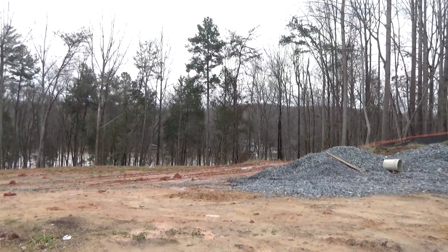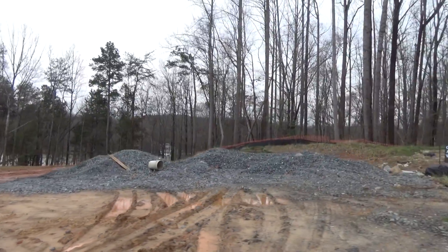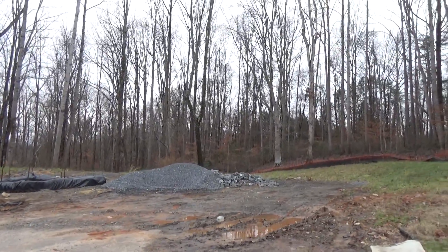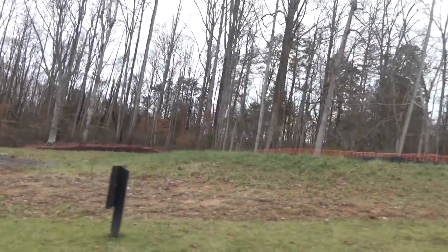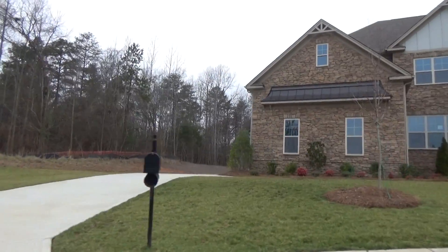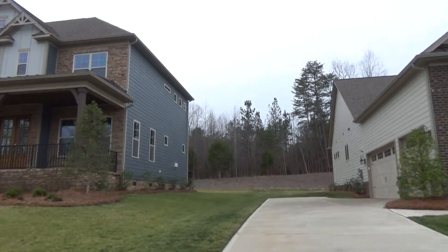Lots of trees in the back — this is perfect for the right person. It's next to what looks like nothing here, but you never know with land development. We're not that far from the new River District that's coming on — it's south of here. You just never know when land is going to be picked up. Now these are not backing up to the water, but we've got a couple of homes available here that are for sale.